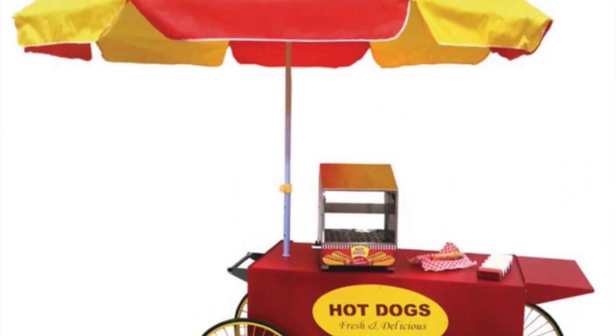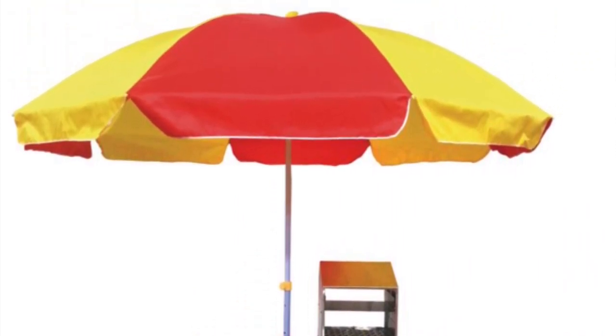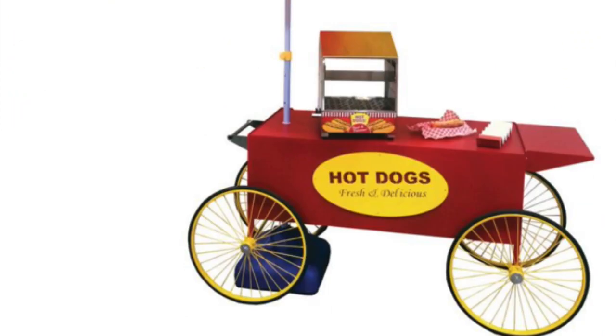If you see that, you see that in order to make that into something, you're going to need a steam table. One person emailed me and said they want to put a steam table on top. When they got to looking around, tabletop steam tables are not hard to find in electric. They're really hard to find in gas, but not impossible — you can find them with some Google searching, but they're outrageously expensive, three times what a cart costs.